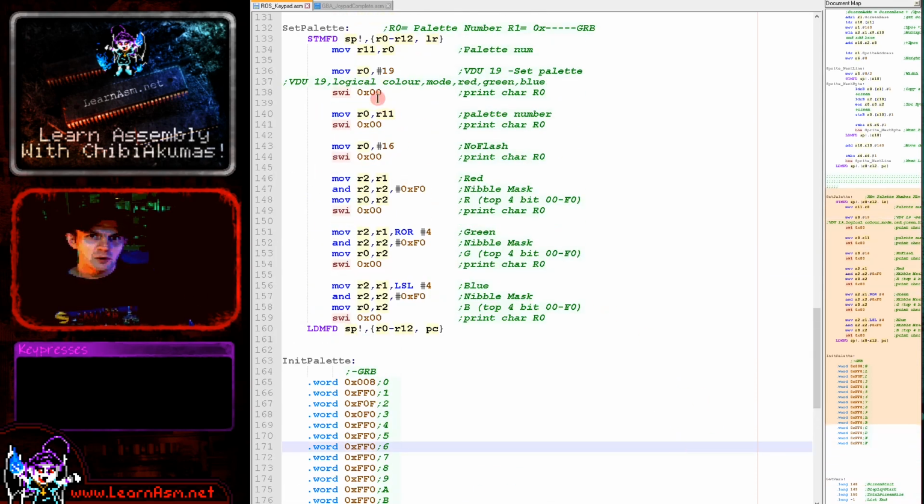Now when we want to set the palette, again we're sending weird characters to the screen. So first of all, we're selecting function 19 here, which is set palette. We're then specifying the palette number, so this will be 0 to 15 on our 16 color screen. We're then turning off the flashing mode, we don't want that. And then we need to take the 3 nibbles for our green, red and blue, and we need to set them to be the top nibble of a byte and transfer those bytes to the screen there. So we're doing that for all 3 nibbles of our color definition.